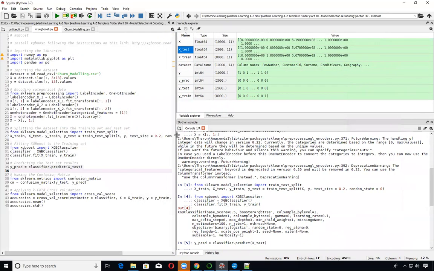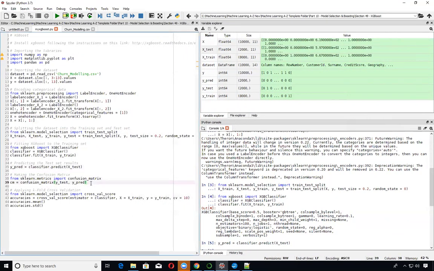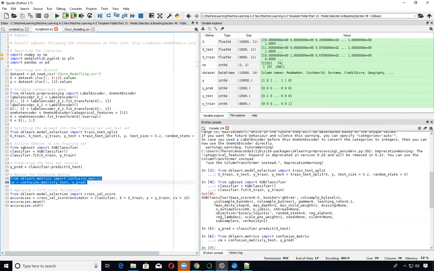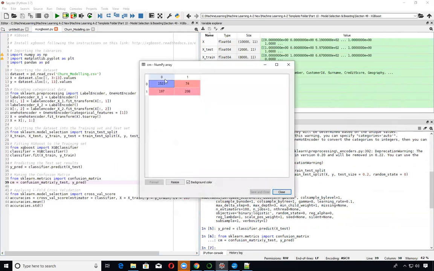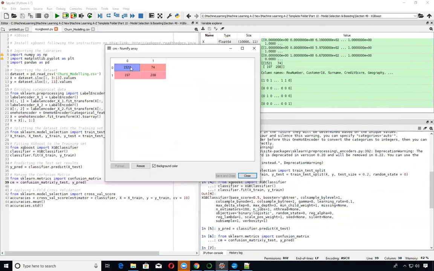how accurate is that? We have a couple of ways to do this. We're going to take a look at our confusion matrix, which basically generates a table of accuracies. You do that by going diagonally. This column here is how many predictions our model said that they would stay, and here's how many predictions our model said that they would leave.